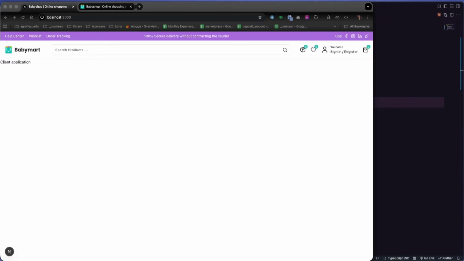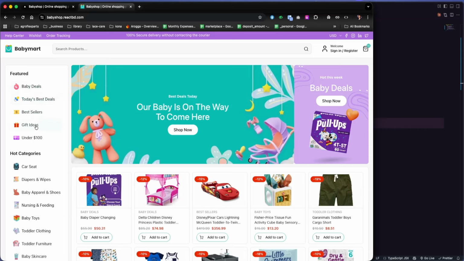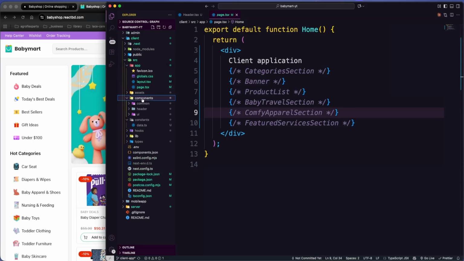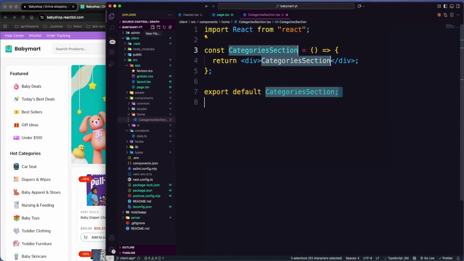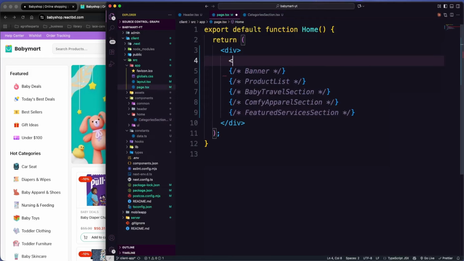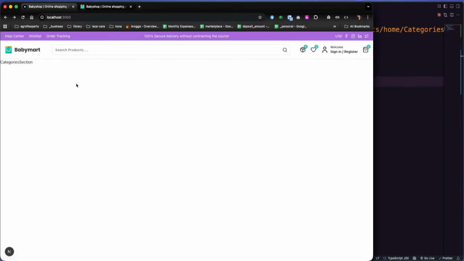Let's start building that. First, we're going to build a category section. As the section is on the left, that's what's going to come first. So we're going to go to our components and create another directory here, which is going to hold all of the home statements. That's going to be categories-section.tsx, so all the category properties are going to live here. I'm going to remove other things. It should be category section. So now, as you can see, we have our category section.